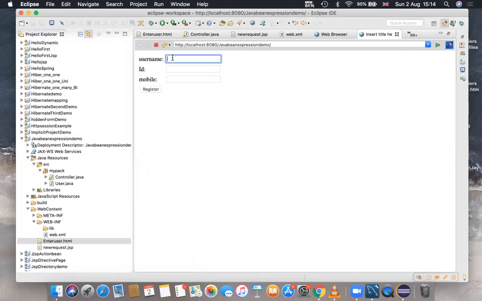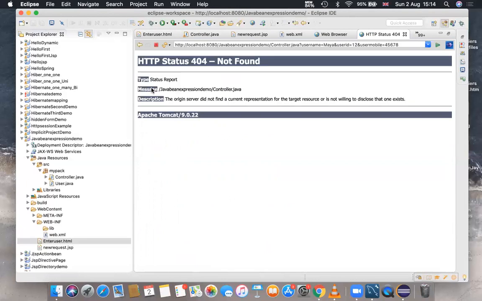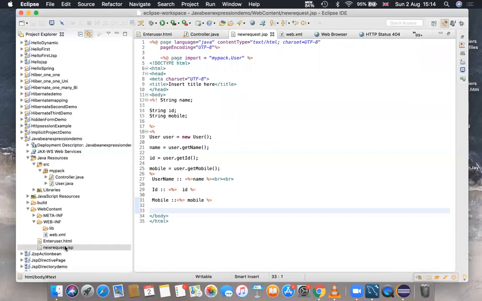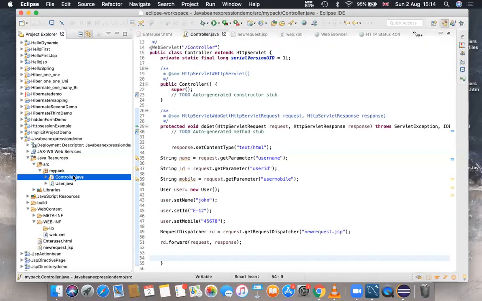And if I enter the username, ID is 12, mobile is, register. String name is, there are some mistakes here.